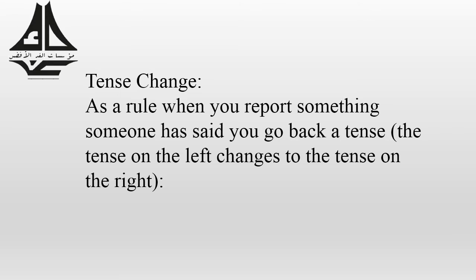Another change that takes place when changing from quoted to reported speech is the tense. As a rule, when we report something that somebody has said, we go back in time one tense. And the reason behind that is because that person spoke in the past. So when you report what a person said, the person already mentioned what they said in the past.